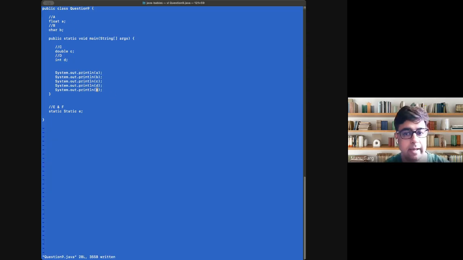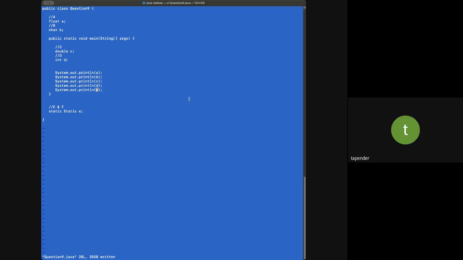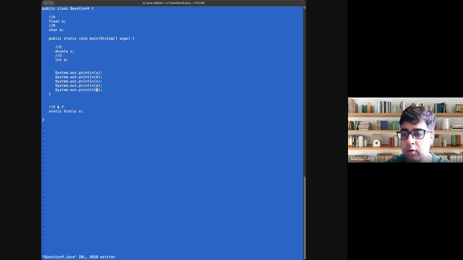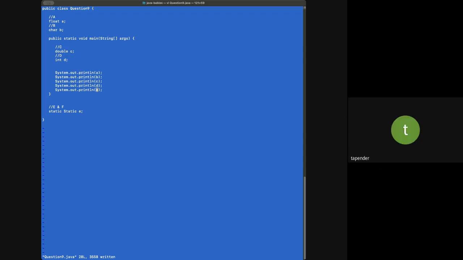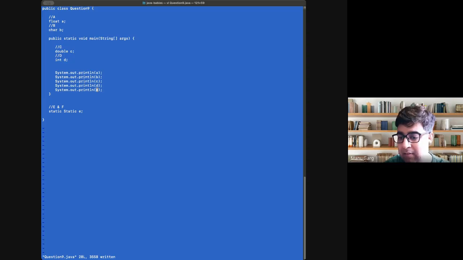Let's see if this accurately captures question 9. Are there two static expected? You mean E and F? Yeah, there are two static. Yeah, I think the options E and F are mutually exclusive. So one of them will be true, not both. So that's why we just need one of them. Correct? A class variable string defaults to null or to empty string. It cannot be both. So we just need one variable to test it out. Okay. Make sense?